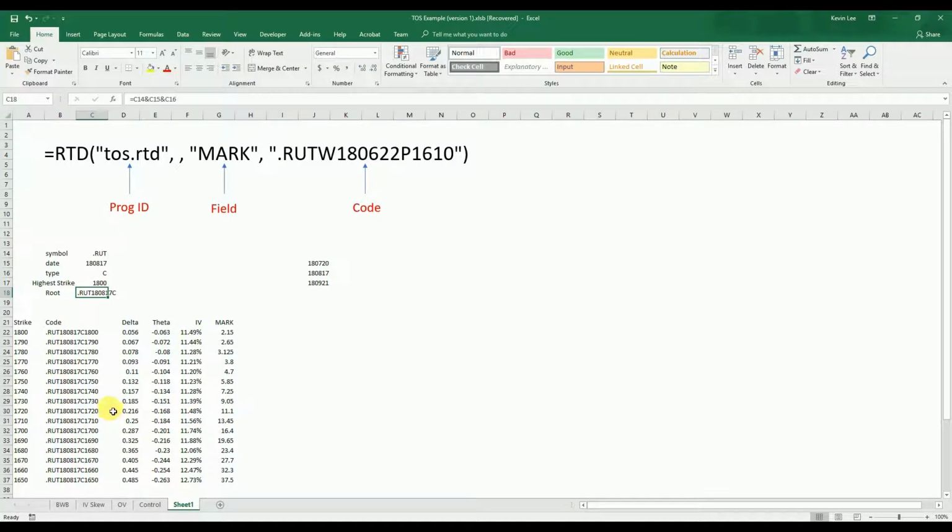I haven't covered now how to change the symbol yet. The symbol is slightly more complicated because you cannot just change a symbol. The expiration drop down will need special handling. I'll cover that in the next video. In the next video, we will talk about how to handle different symbols, different list of expirations, how to handle regular option codes versus weekly option codes. I may also go into dynamic conditional formatting. We'll see how long it goes.